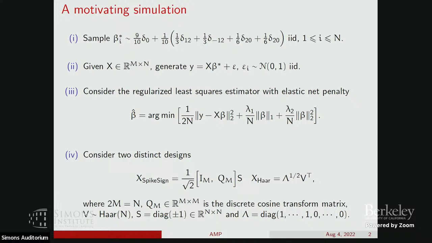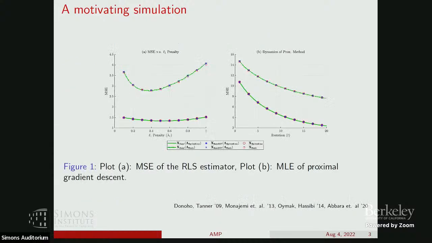So these are two of them. You can consider many other ensembles. So my plots don't look good. I hope, okay, let me explain what I'm doing here. What I hope to convince you of through these plots is that although these designs are fairly different, if you look at the behavior of the regularized least squares estimator, or the dynamics of the proximal gradient descent algorithm which solves this minimization problem, they basically exhibit very similar statistical properties. That's what I hope to convince you of.